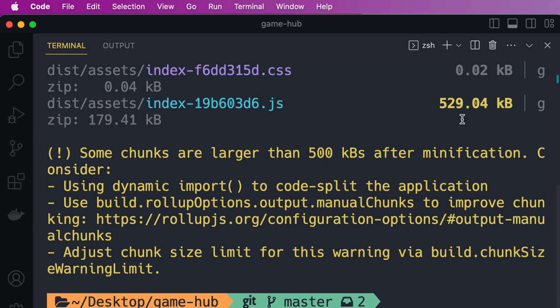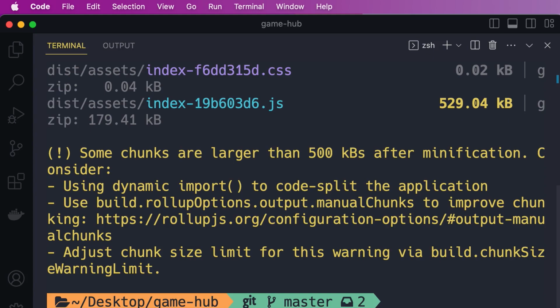Now, this is a very simple application. We don't have any dependency to any unnecessary third-party libraries. But regardless, we'll come back and talk about bundle optimization in the next part of the course. So for now, don't worry about it. Ignore it. Now, what if we have a compile time error?